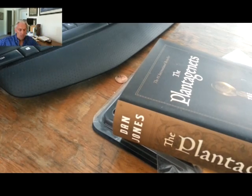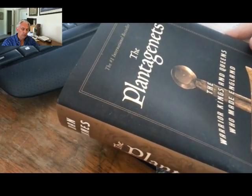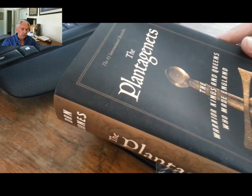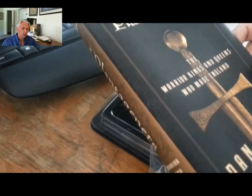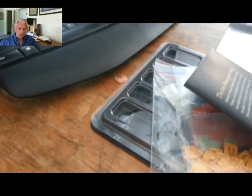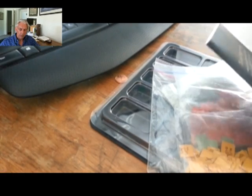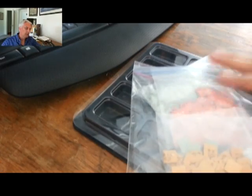The first thing I'll show you is one of my Father's Day gifts — The Plantagenets. This is an era of English history that I do not know particularly well, and I am looking forward to reading it. It's by Dan Jones. I read a little bit about it somewhere and it's got lots of potential, so I'm excited about that.